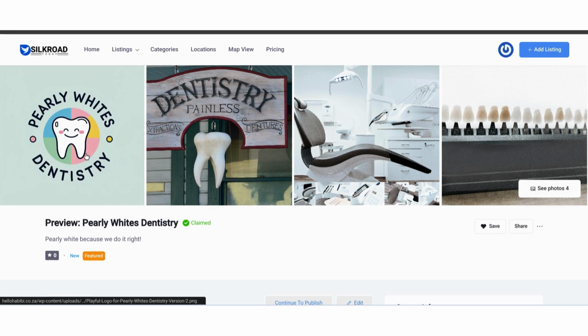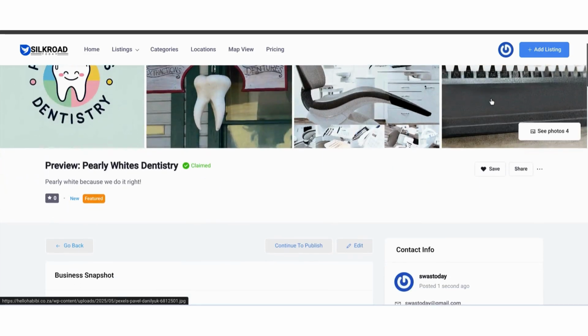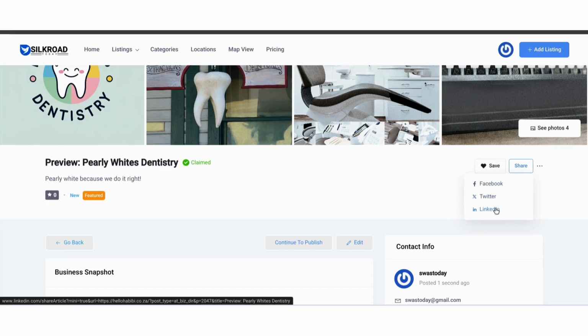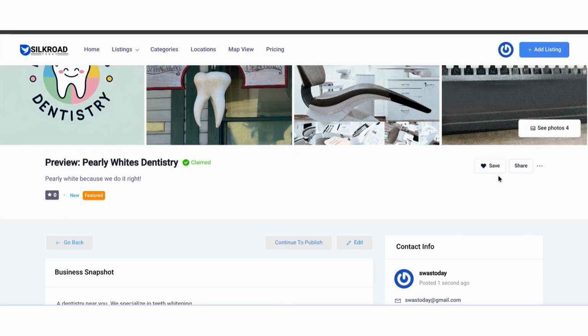So there we go. There's my business logo. Outside of my business, this is what my dentist looks like inside, and this is just so you can see that I'm a real dentist. Of course, now I can use this page, I can share with my Facebook, my Twitter, or my LinkedIn, of course my business LinkedIn. Perhaps I want to share with my clients, that's also okay. They can all come like my business. But it's not necessary right now, seeing that this business is going to be for sale, but it could help with the sale of your business.